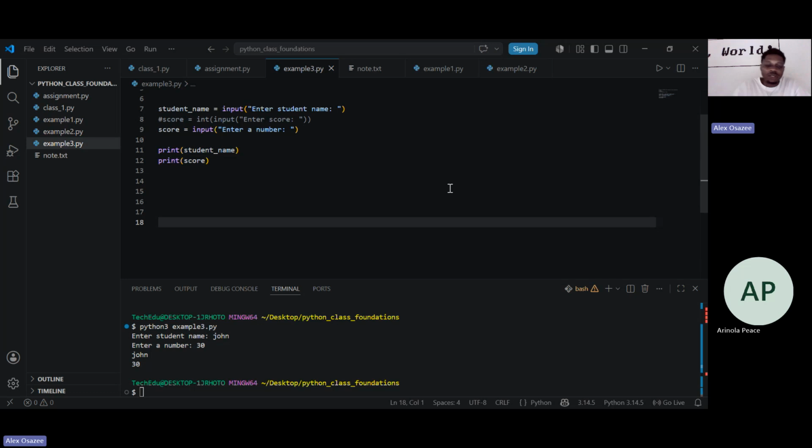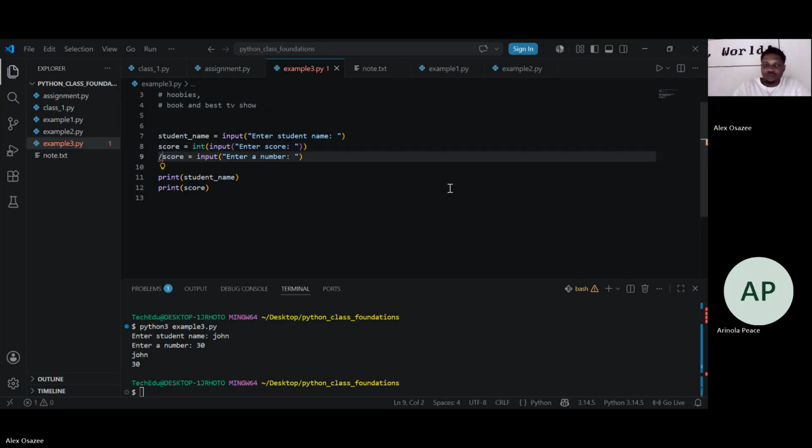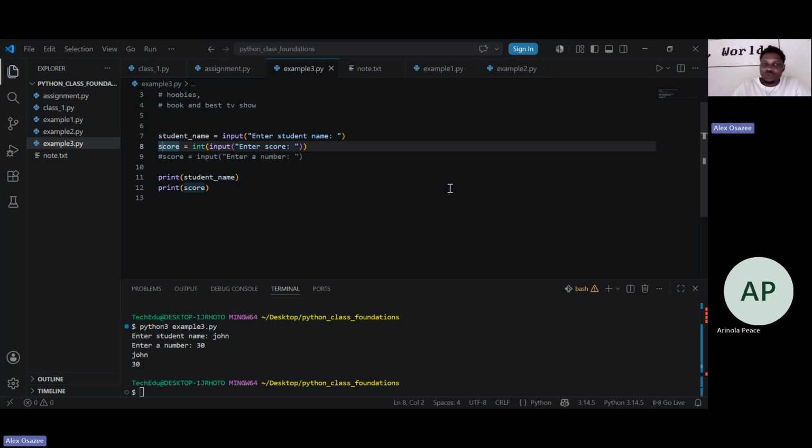There are different types in Python: we have int, we have string. We force Python to give this to us as an integer, as a number, not a string.